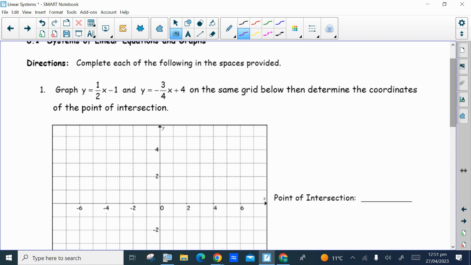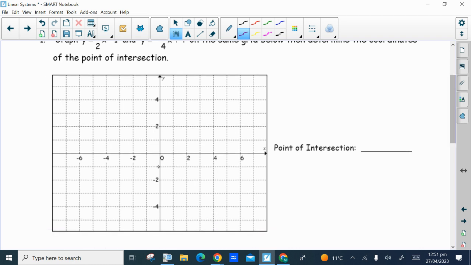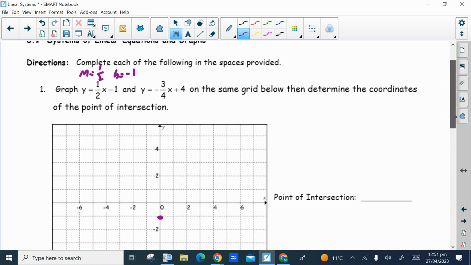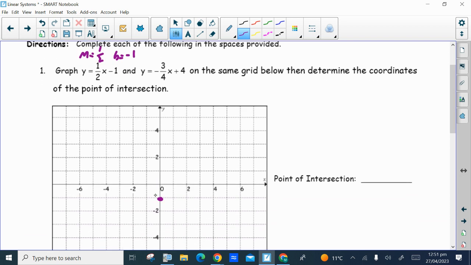These two lines are in slope-intercept form. Remember, that's y equals mx plus b. They're both in that form. So for the first line, m the slope is a half, and b the y-intercept is -1. And that's where we start, remember. We start with the y-intercept at -1. And then our slope is a half, so we rise 1, run 2.